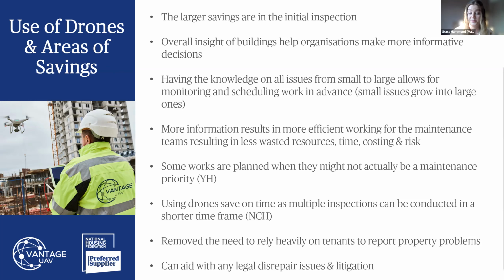Thermal surveys can be used to justify interventions, reducing energy wastage through roofs, windows, and defective installations. And you could also use them on other assets to check for overheating, for example. Estimating works and projects. So like in the video that Grace showed earlier, once you've captured the data, you can then go back and inspect it and measure using the tools that Grace was showing. You don't need to go on site to measure up for new works.